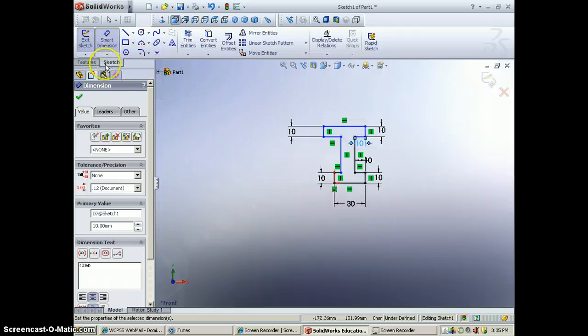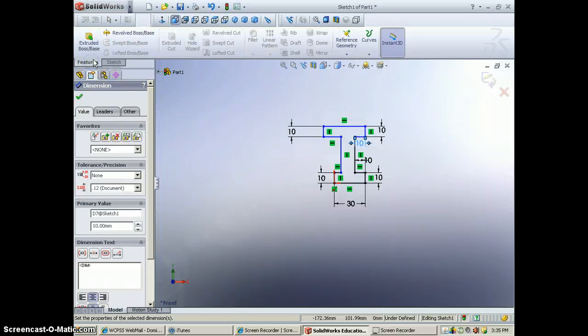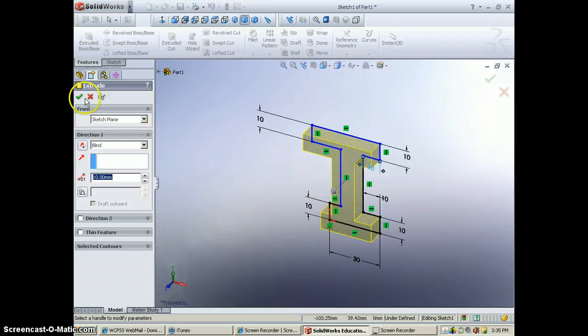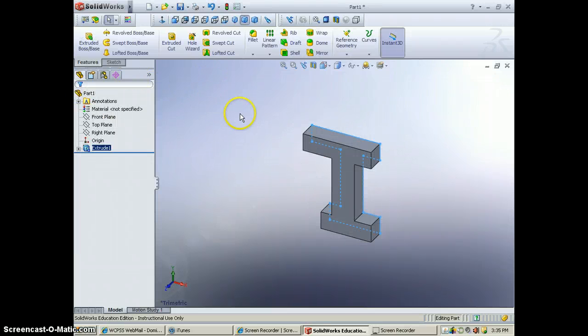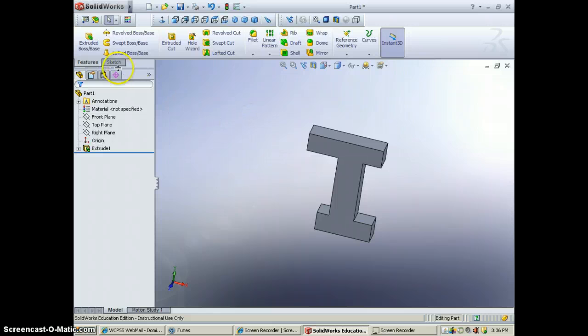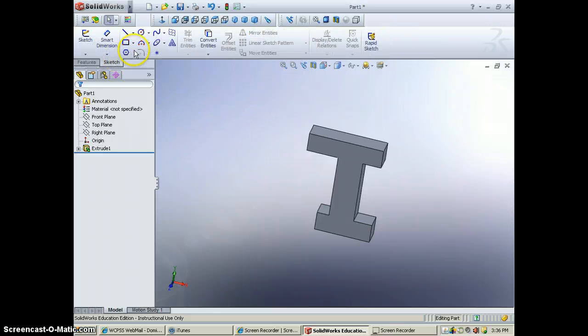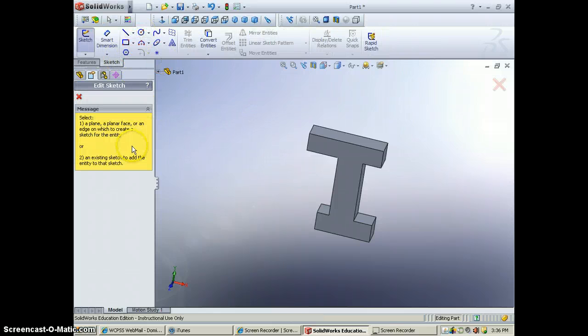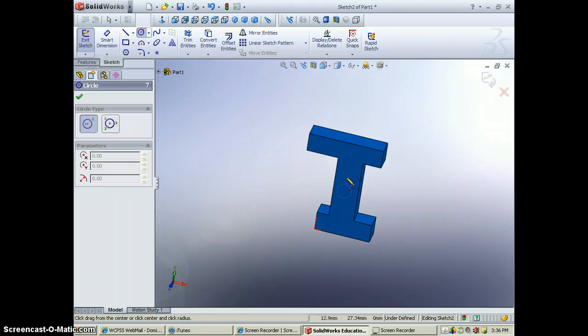I'm going to go ahead and extrude this. This is not how I want it to look, but in interest of time, I'm just going to go ahead and extrude this. In fact, I'm going to add some more stuff to it here. Sketch. I'm going to add a circle to it. Remember that yellow error or warning comes up. Make sure you click on the surface first. On the surface you want to draw. I want to draw on the front surface. I'm going to click on this surface and I'm going to draw.